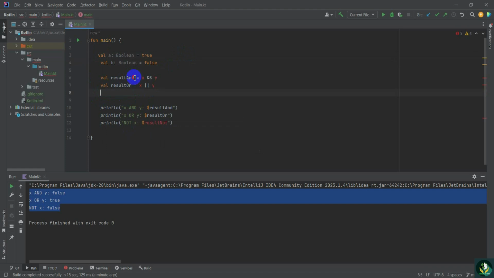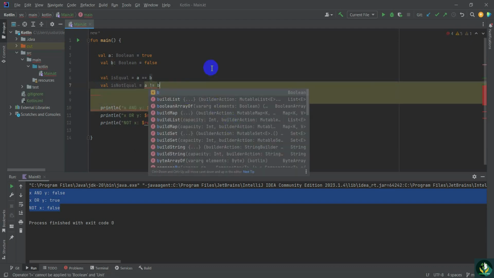First I type is equal, and then I use is not equal. So I use a is equal to b, and on the next line I change it to a is not equal to b.